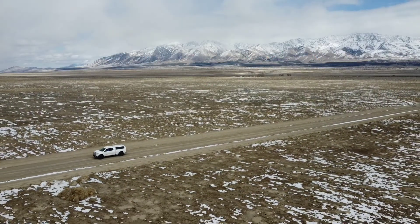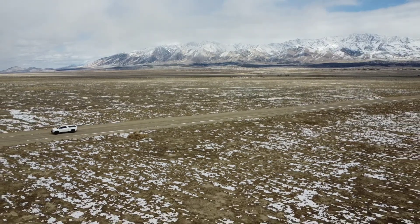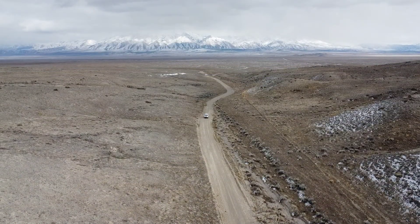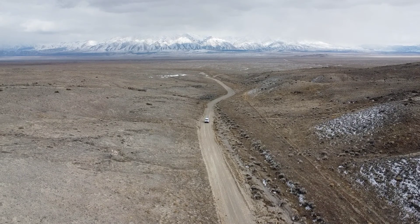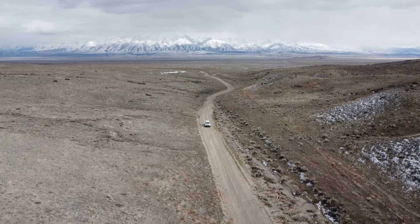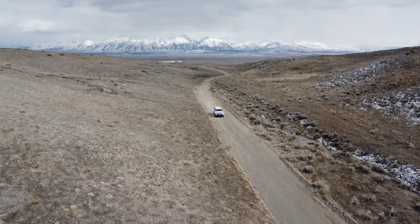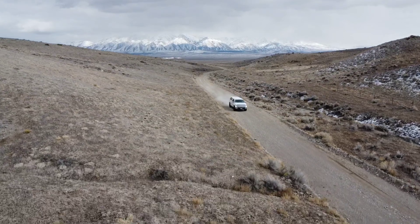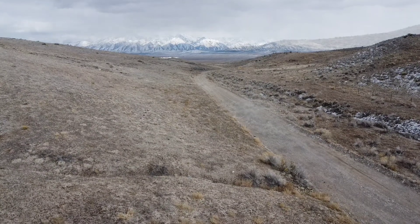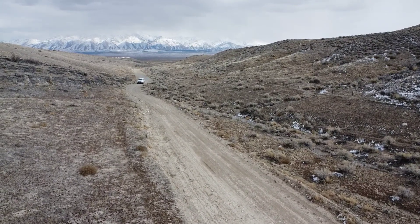About the tires — I've got about 45,000 miles on them right now. General Tire gives you a 50,000 mile tread life warranty. I'm down to about five to six thirty-seconds on the tires, so they're still good for pavement use. I'll probably be switching them out pretty soon and selling them for a couple hundred bucks. These are 275/60R20s, which comes out to about a 33-inch tire. Different sizes can have a tread life warranty up to 55,000 miles, so pay attention to the size if that's important to you.